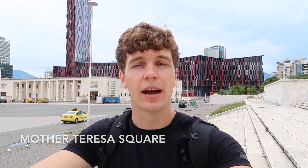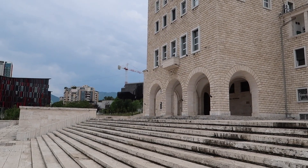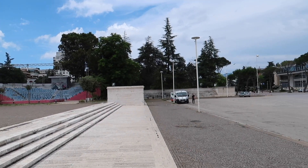Now we're going to leave the park and go to Mother Teresa Square. This was designed by Italian architects in the 1930s and it's very spacious. Mother Teresa Square is surrounded by the University of Tirana and a couple of other universities as well. What's really cool is that Mother Teresa Square actually perfectly lines up with the Skanderbeg Square statue — if you follow this road straight for a 10 to 15 minute walk, you'll end up back at Skanderbeg Square and you can actually see the statue in the distance from far away.